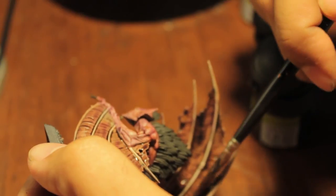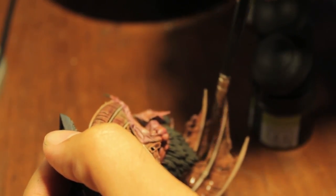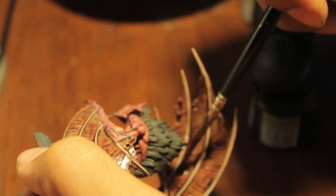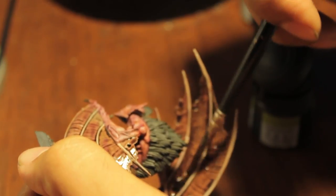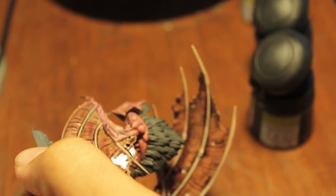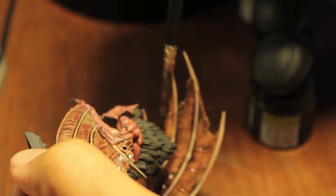It's the hardest thing. You do the washes and then you think 'oh, it's awesome,' now you're going to let it sit for half an hour — and you come back and there's this huge watermark where the wash dried in the recess because you left your model standing upright and gravity made all the wash flow toward the bottom, where it pooled and got really ugly looking. So we want to avoid that as much as possible.